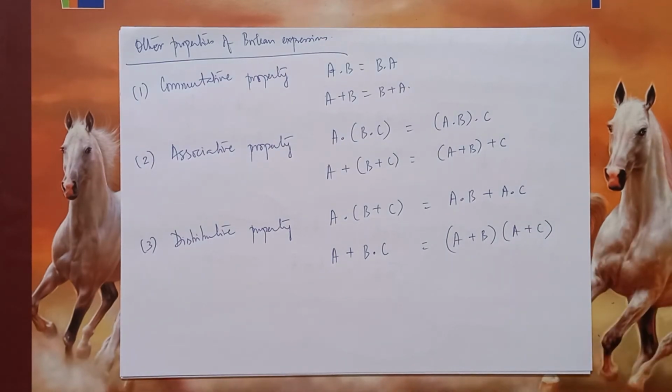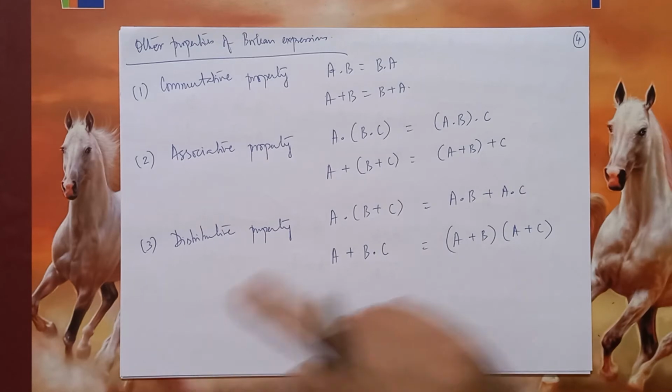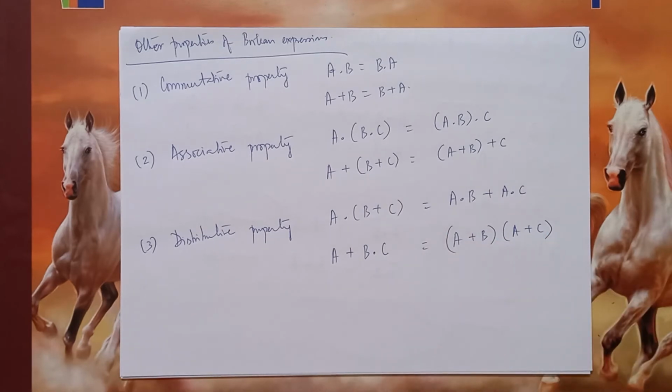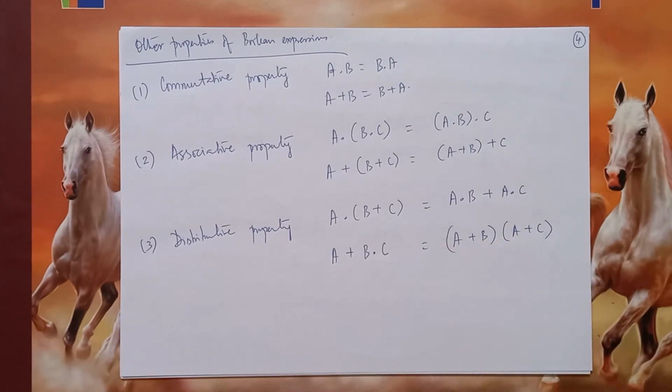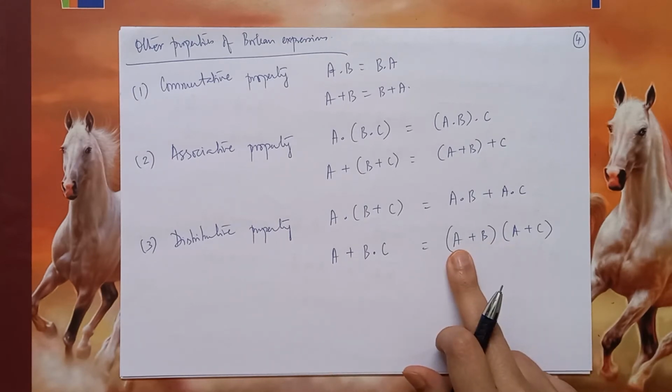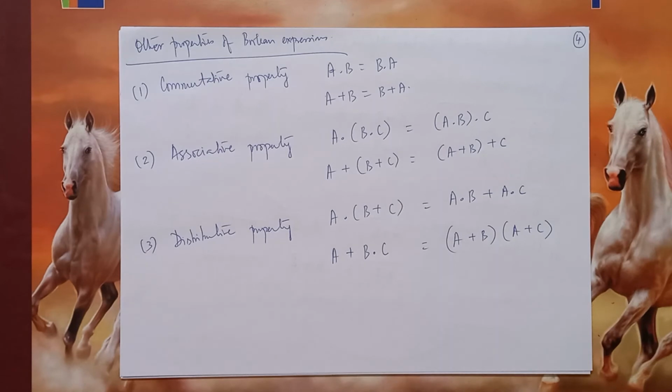Now this is something very, very interesting. This does not happen with our normal, well-known algebraic quantities. Well, why? Because in Boolean algebra, there is nothing called square. If you treat A, B and C as normal decimal algebraic variables, and if you start opening the brackets, the first term that you would get would be an A square. And the concept of square in Boolean algebra is quite nonsensical.